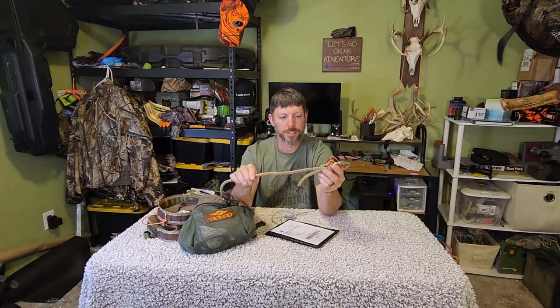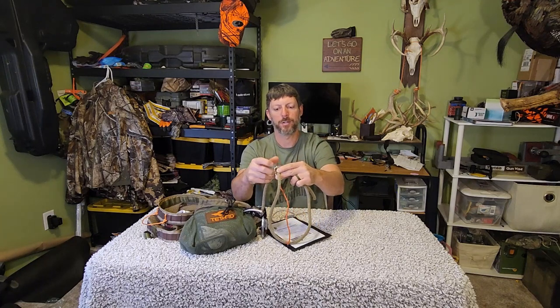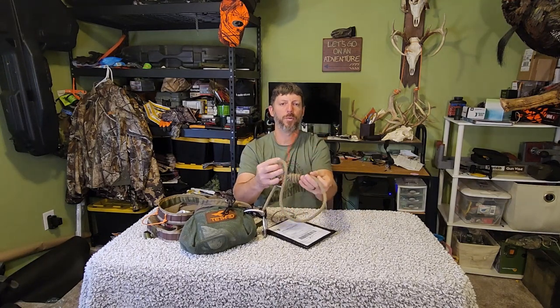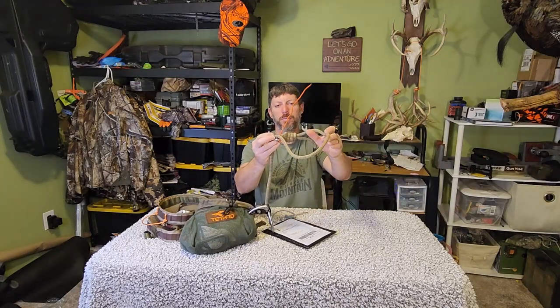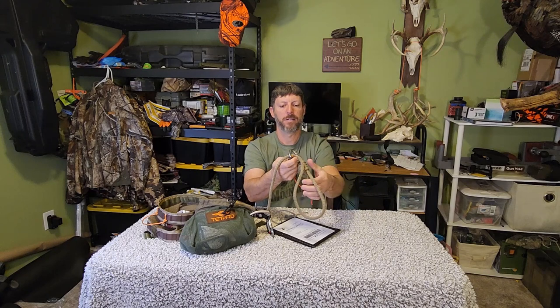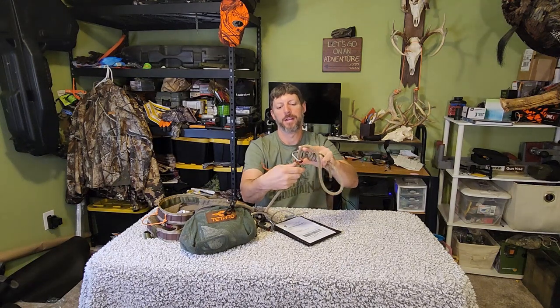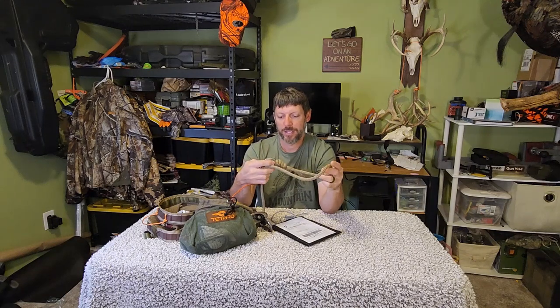What you do with this is hook it to your tether or your rappel rope, whichever one you're using. This is my Rope Canyon Elite. When you hook this around the tree you hook into your Delta Link, and as you work your way up the tree, I showed you before, this can drop down if you don't do anything. So with this gear tie, every time I ascend up the tree and get the rope up, I take this gear tie and wrap it around a couple of twists — that gives some friction and it stays in place. Then I unwrap it, push it up another couple feet, wrap it again, unwrap it again. It's just annoying and time-consuming.